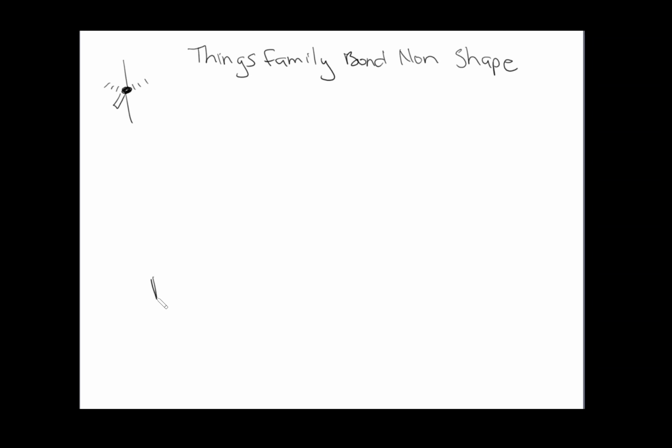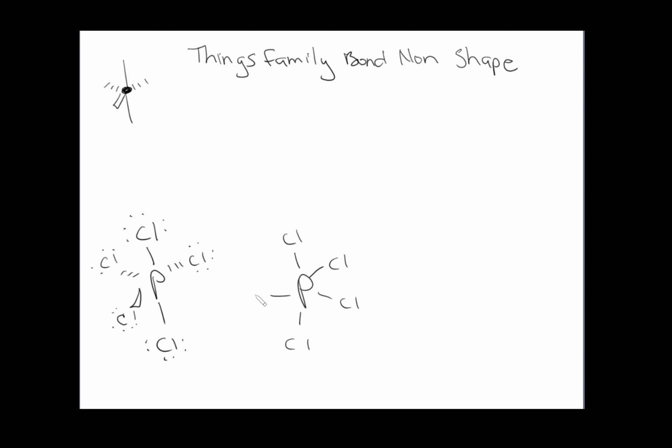And I like PCl5. Now notice I'm drawing my Lewis structures already with the shape in mind. You might have ended up with this. In fact, you probably did end up with something like this. That's probably how you ended up with your Lewis structure. I was just seeing the shape. So let's go off this one.